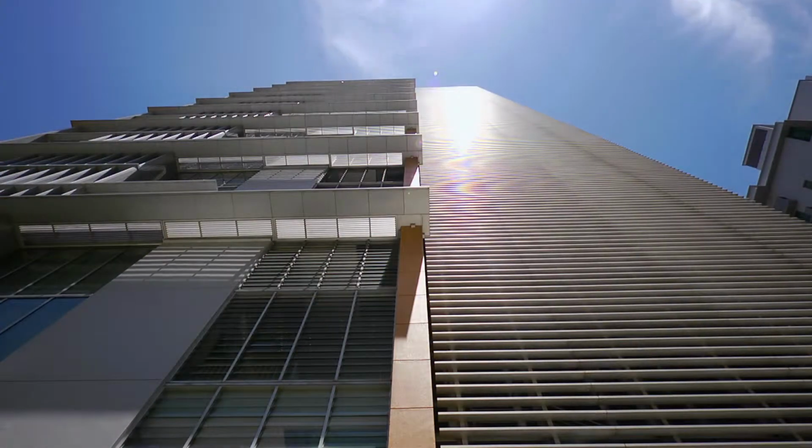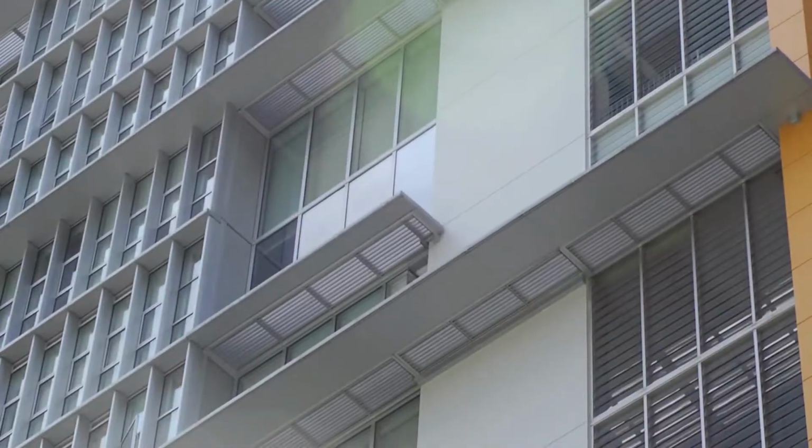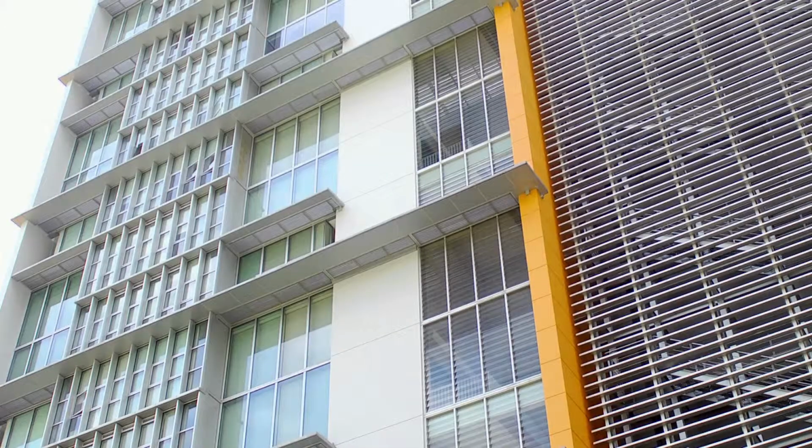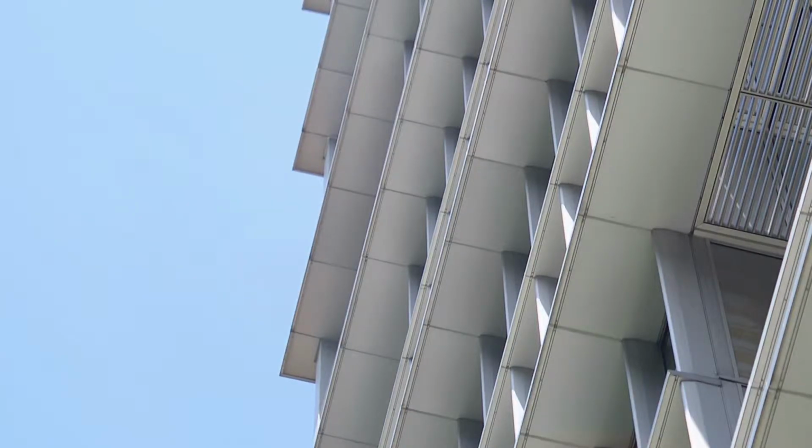Chan Soo Kian wanted to translate the efficiency of the interlocking apartments to the facade of Lincoln Modern. He harnessed the concept of symmetry to create a chic, almost industrial look. In terms of the expression of the facade, it has symmetry on one side and is asymmetrical on the other side. And the facade is mainly generated by the arrangement of the unit plans. The other elements of the facade are utilitarian, the lift shafts, staircases, escape staircases. Those are the components that we used that generate the facade of the building.